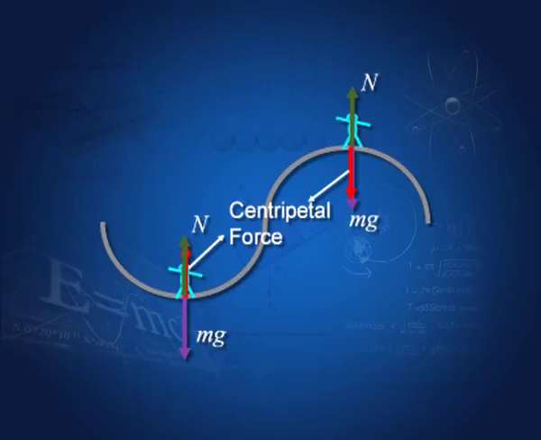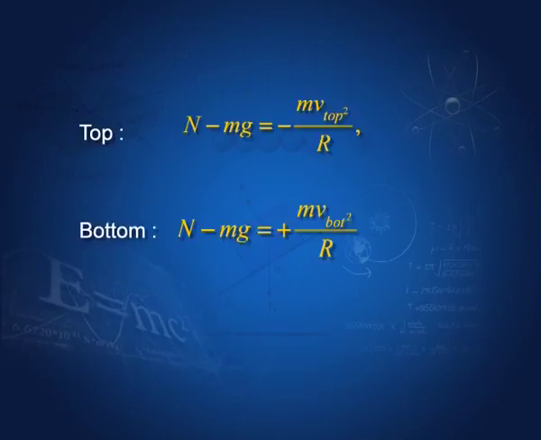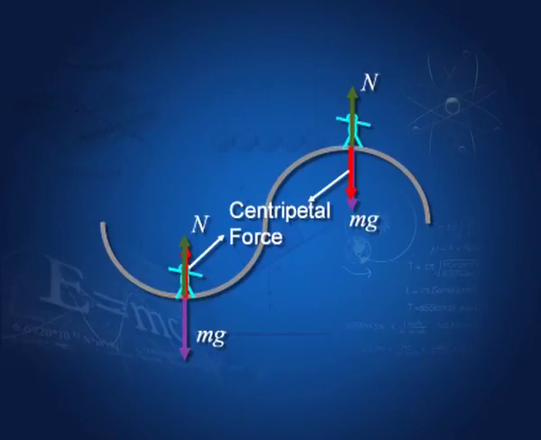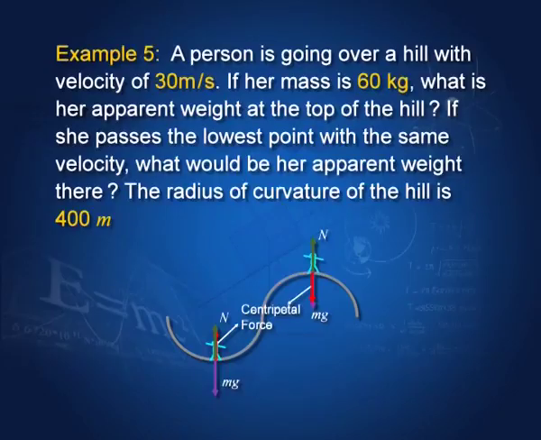So, this has changed direction, and therefore, we have N minus m g equal to minus m v top squared by r, and here N minus m g equals plus m v bottom squared by r. You see, we have adopted a certain convention in which we have taken N to be positive. If N is positive, then m g is negative and the top centripetal force is also negative. At the bottom, N remains positive, m g remains negative, but this has changed sign because this becomes now positive. So, we adopt a certain convention and we write these equations.